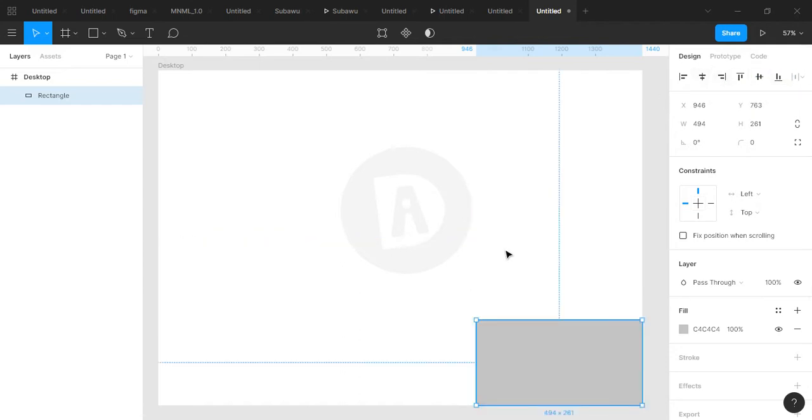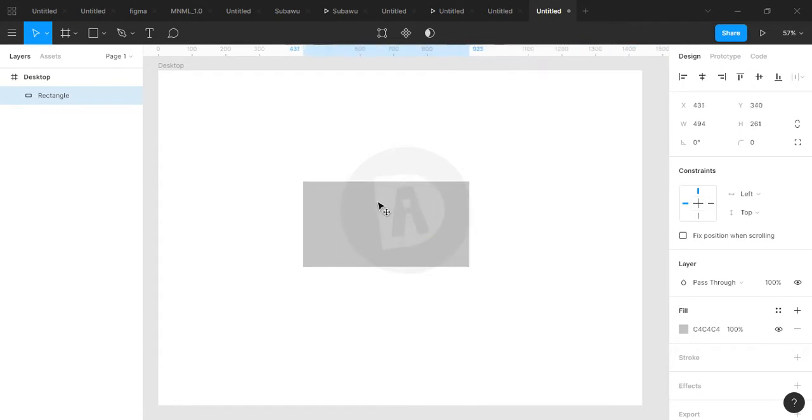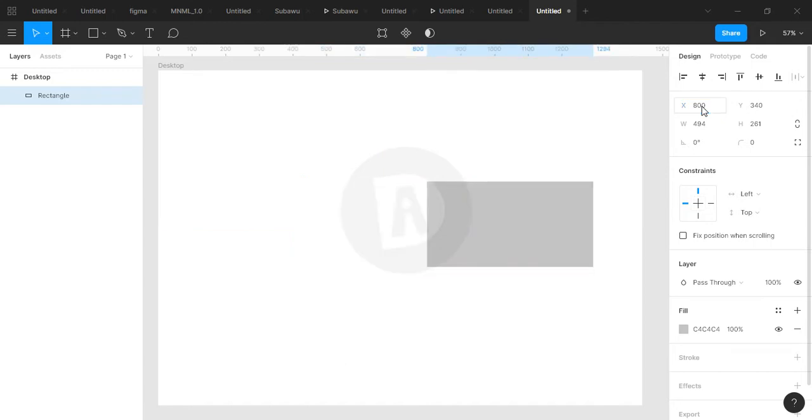Okay, I'm just going to draw this back here. Now we have the x-axis coordinate and the y-axis coordinate. You can decide to change this manually to change the orientation of this on the x-axis, or change this manually to change the orientation of this on the y-axis. So watch, if I move this down to a figure of 800, pay attention to the element, it moved.